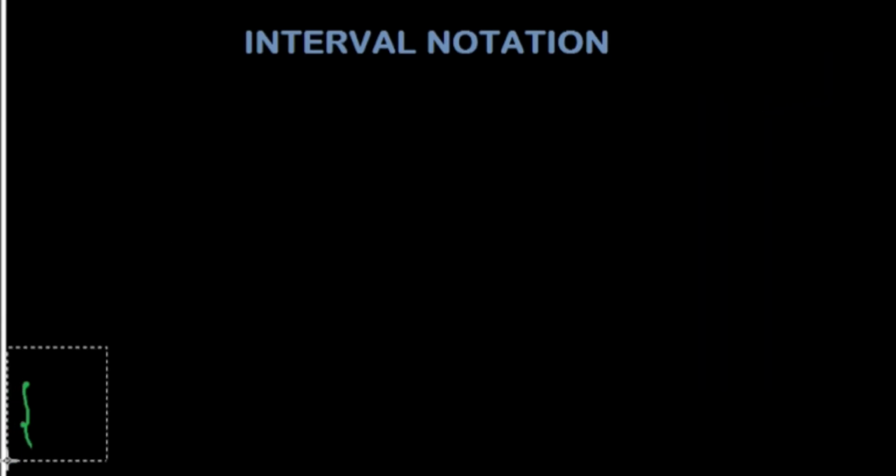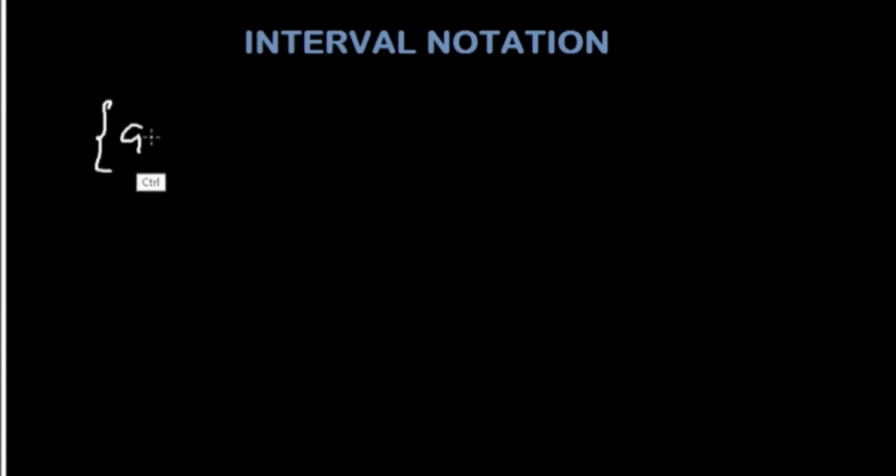Very, very simple. Mathematics is a simple subject, in as much as you understand the concept. Okay, so open interval. Open interval is a type of interval where both the upper and the lower bounds are included in the set, just like the opposite of what we just finished doing. So if I have A, what is this? The set of X such that A is less or equal to X and less or equal to B.